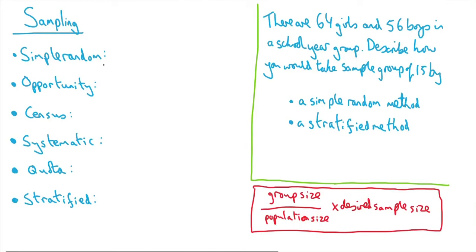To start off with, you may have simple random. And for this, we're saying that everyone has an equal chance of being selected, that there is no bias in the data collection. So an equal chance, no bias. Well, that's clearly an advantage of this method. You don't want your conclusions to be impaired somewhat by the fact that there was some bias in either your collection itself or any part of your method.